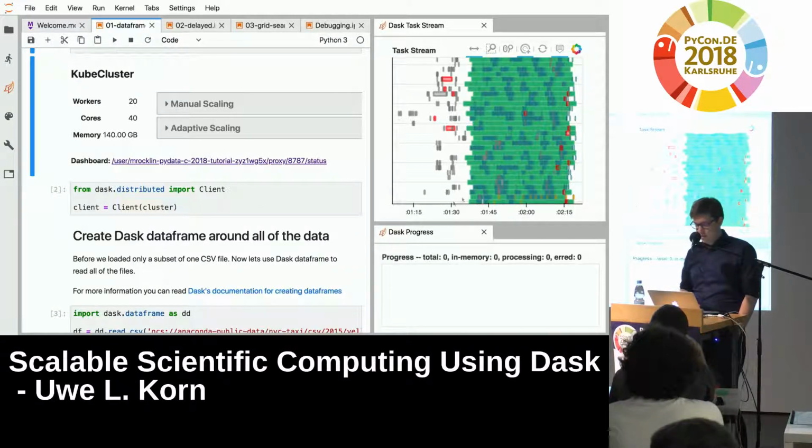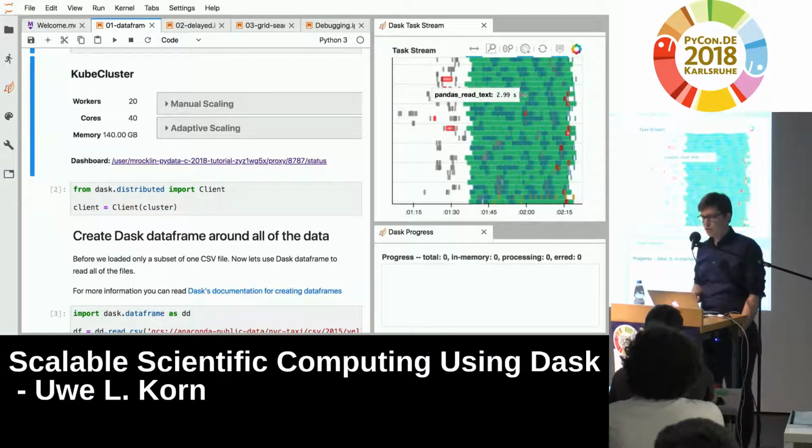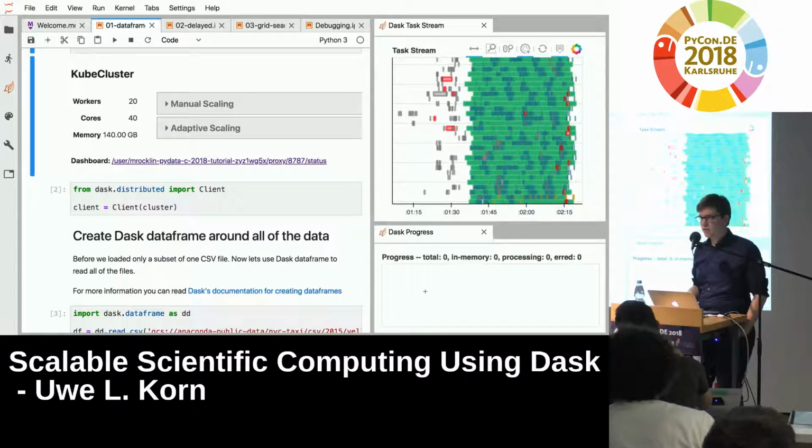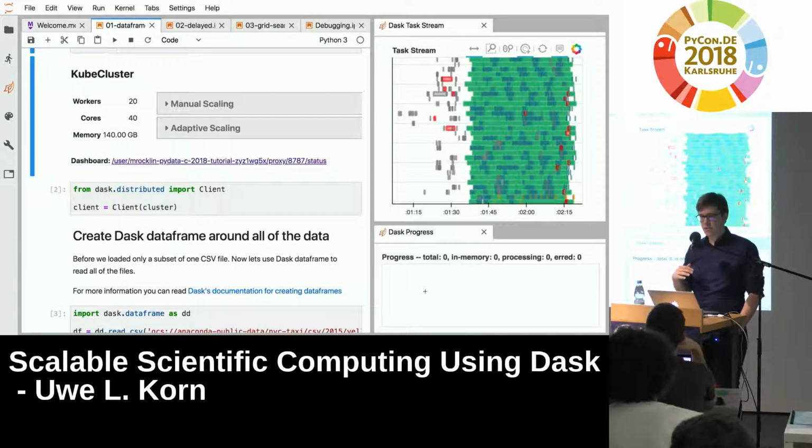And we have on the upper part here the task stream. So when you have a computation graph in Dask, every node in that graph is a task which should be executed. And that is shown up here. And also, if you hover over that, you will see later on when we execute the first code what actually is happening there. Up here, you see it distributed by worker and when it's happening. And down here, if you submit a task graph, there are multiple nodes that are doing the same. They're aggregated here, and you get a progress bar of how far they have already executed.